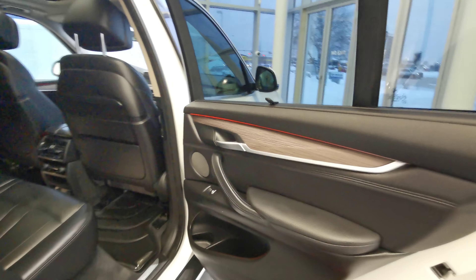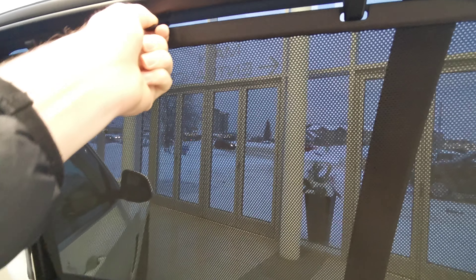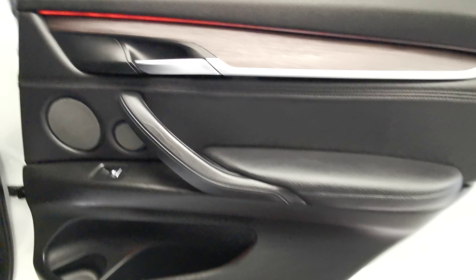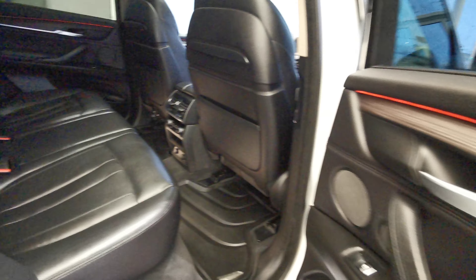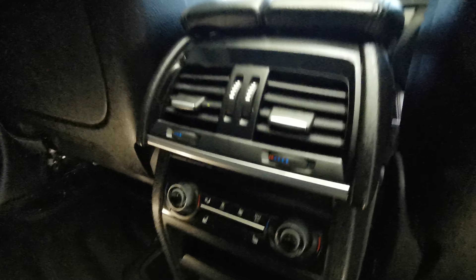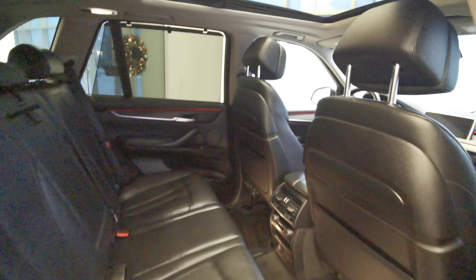Making our way into the rear of the vehicle now. Up top you have your sunshade. Black leather door panel with a wood grain insert. You have two speakers in the center of your door panel, and a nice storage compartment and cup holder down at the bottom. The rear seats are in black leather. The middle seat folds down and out pop your cup holders and arm rest. You have climate control, air vents, heated rear seat controls, and power banks down at the bottom. There are also magazine holders at the rear of both front seats, access to the panoramic sunroof, overhead lighting, and handle grips.